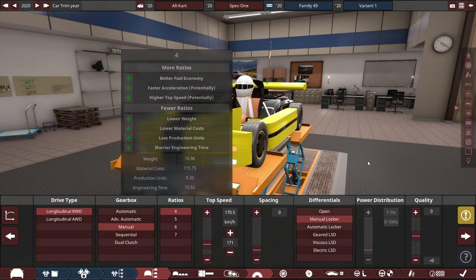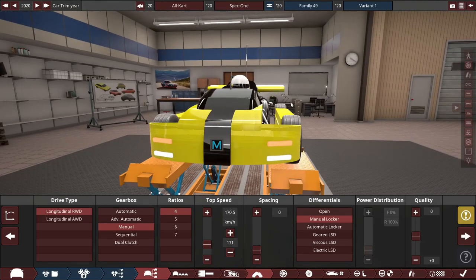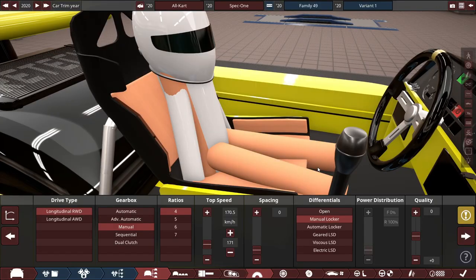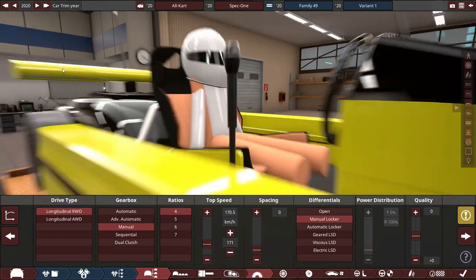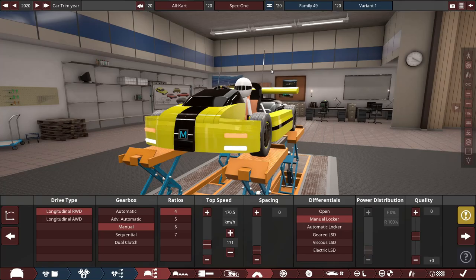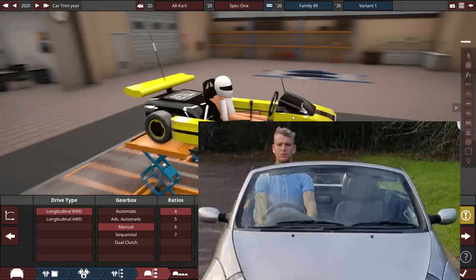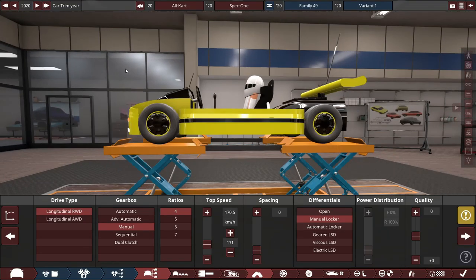Alright guys, so this is the Maven All-Cart Spec 1. I actually made two go-karts — the Spec 1 and the Spec R, which we'll see more of in BeamNG. The Spec R is basically a racing go-kart. Of course these things are massively sized with unrealistic engines, but they look pretty cool. We've got Bob our driver with — skin-colored pants and clothing, I wouldn't ask why. We got a nice gauge display, some screens, pedals, and what's supposed to be a handbrake lever but is actually a shifter. The design looks similar to some racing carts, but it's much more chunky. You have an enclosed area for your legs, which is really weird given how massive this thing is — but it looks really cool in its own right, like a giant go-kart for giant people.